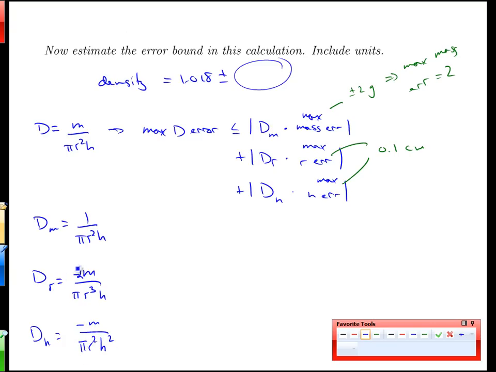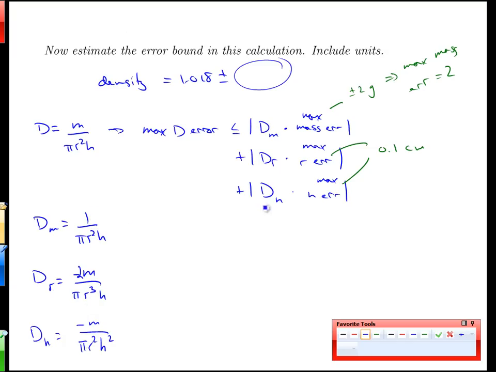And notice a few things here. These two negative signs are telling us that if the radius were to increase, our density would decrease if all else was kept constant. If we had a fixed mass and we just made this thing larger, then our density would decrease. And same thing for the height. Whereas if we increase the mass, we would increase the density if we kept the radius and the height the same. So that's our flashback to the interpretation of derivatives.